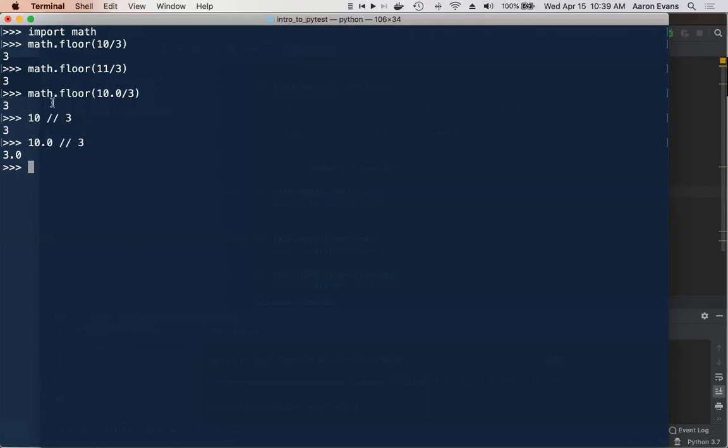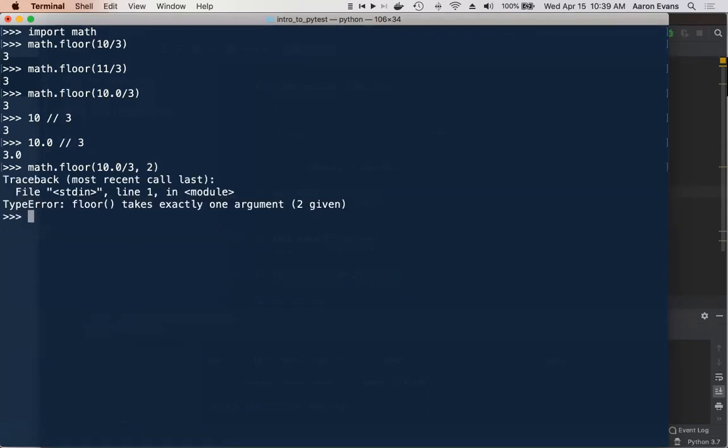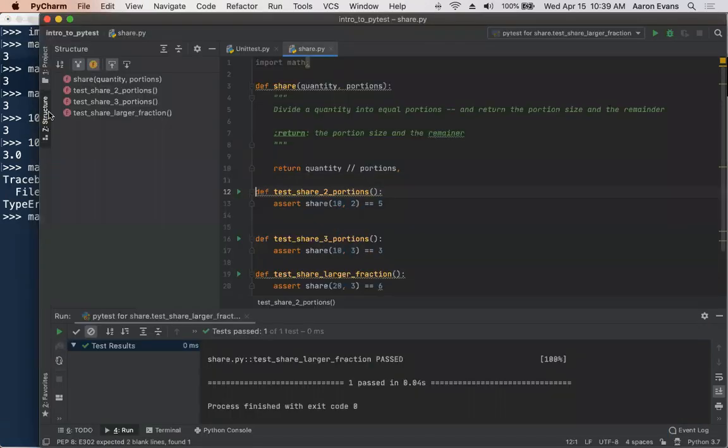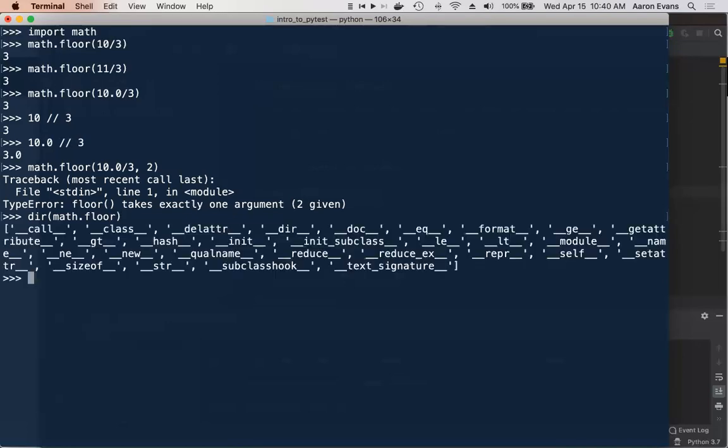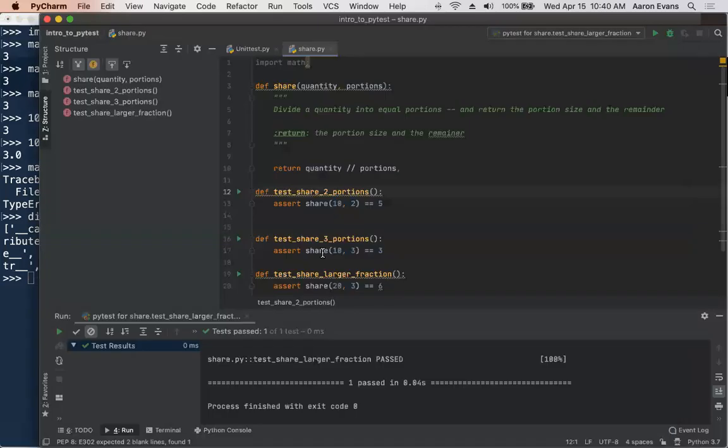So that's the only difference, I believe, between math floor, which means round down, and this double divide, which means round down and truncate the decimal. I think math floor can give me 2 decimal places. I'm not sure how to do that. Let me see. That's not going to tell me. Anyway, let's not get too far down that rabbit hole.